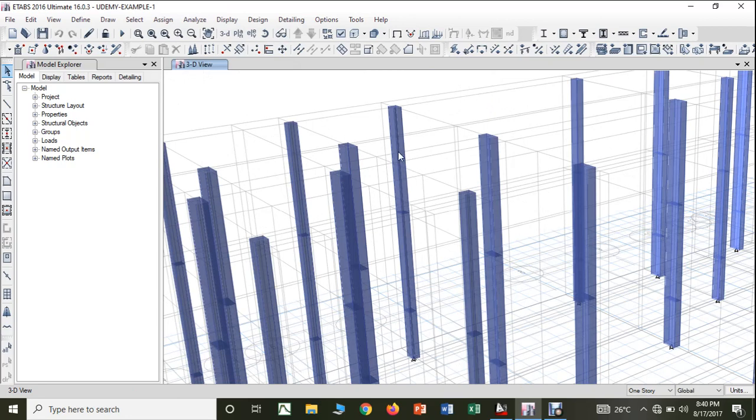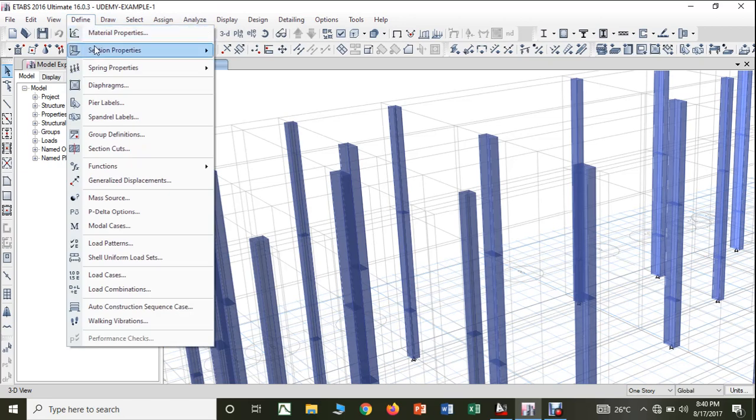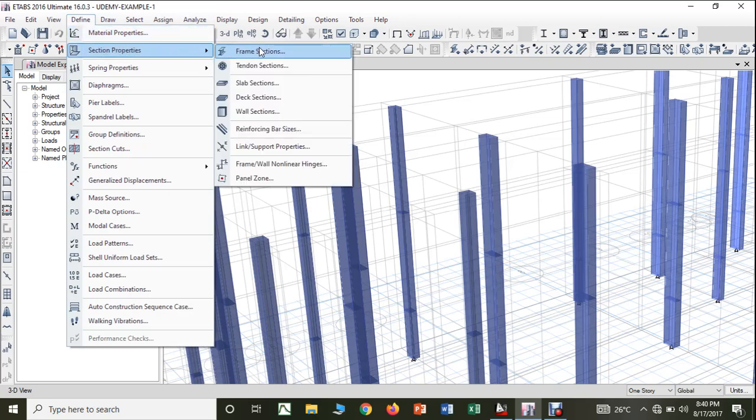Now you can see here that all my columns are of the same color. But I clearly told you that when I was defining the columns, I defined the section properties.